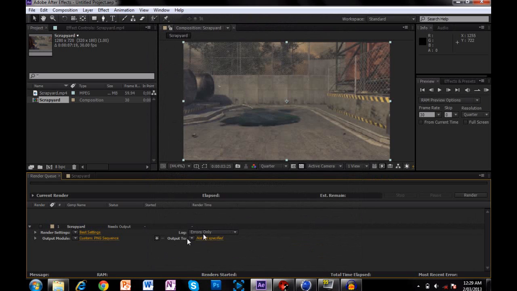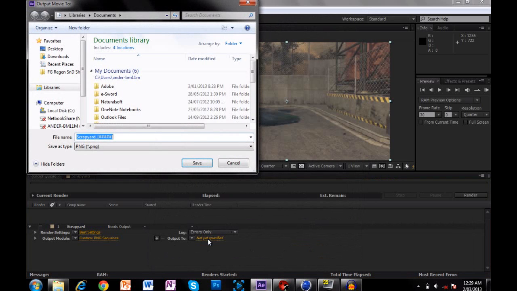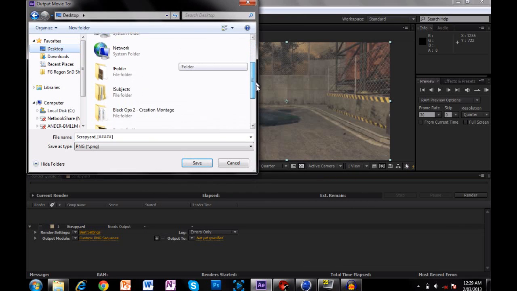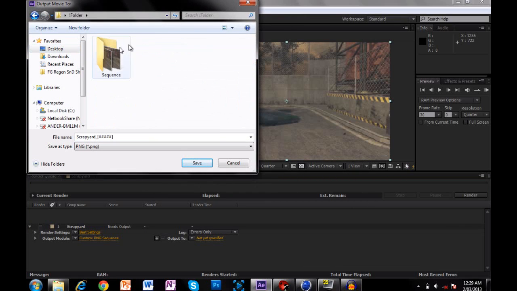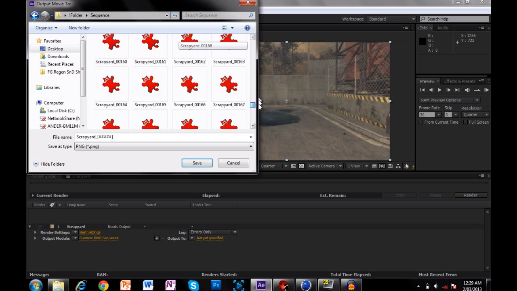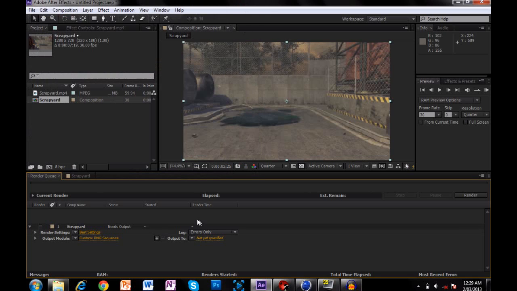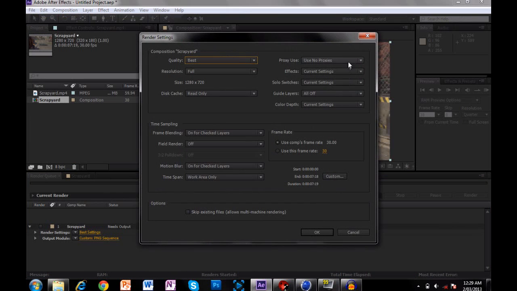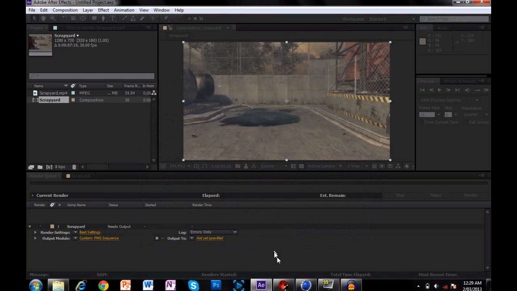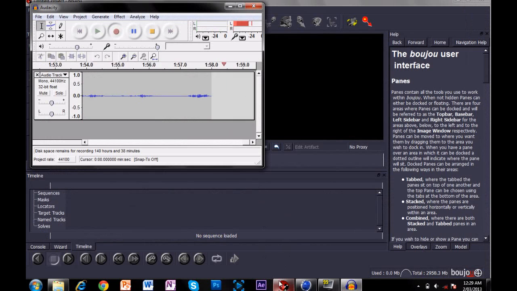And do not save this onto your desktop, because it creates about 500 images just on your desktop. So what I've done is I've gone ahead and rendered it, just set up a folder and call it PNG sequence or something, and then click render if you've saved in there, and make sure in here that it's using 30 frames per second if you didn't set that in the comp. So then that's the After Effects portion complete.